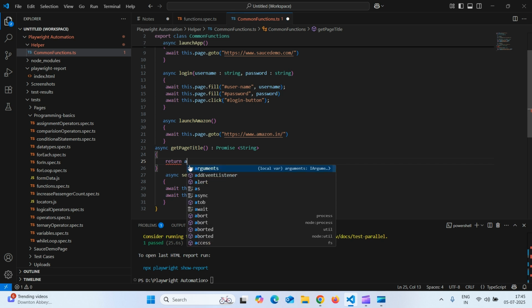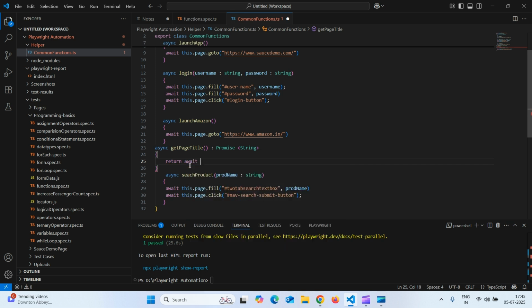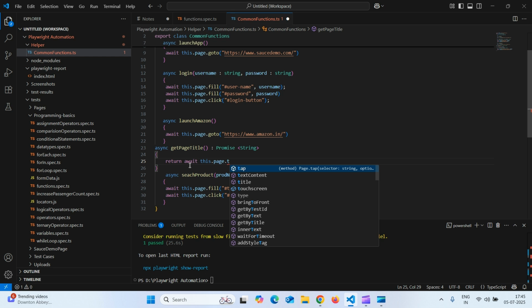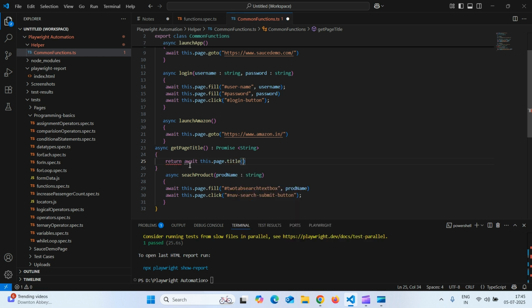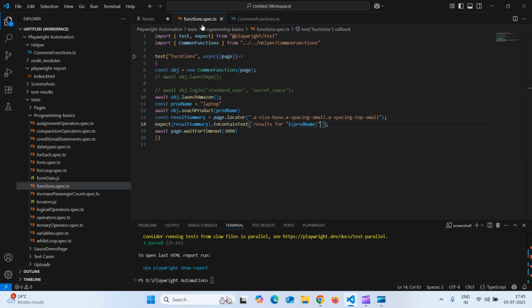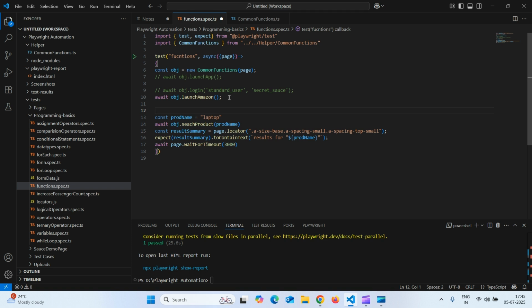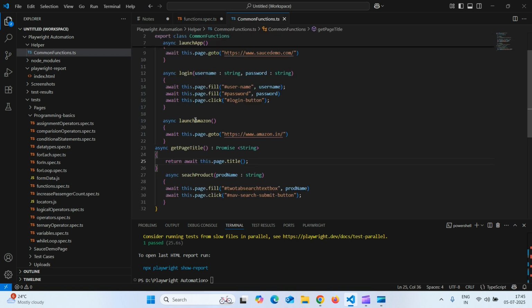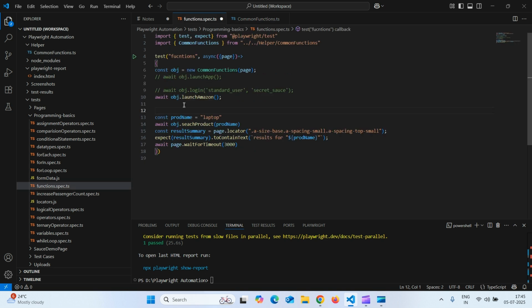So how to get the page title? await this dot page dot title. So this title method will give the title. Here I return the title, and I will hold this title in the spec file. After launching, I will keep the value that this function returns in some variable.